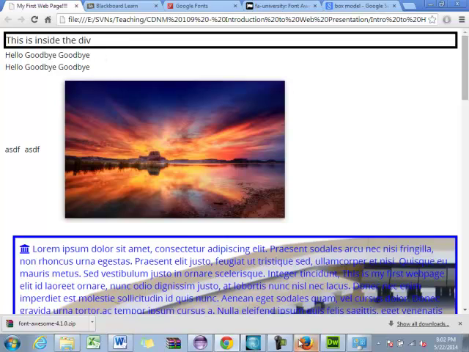Okay? So, back in the day, let's say if I wanted a rounded border. So I don't want this to be square. I want it to be round. That used to be very, very difficult. You couldn't do it in CSS. So what you had to do was create an image of a rounded border in Photoshop, chop it up, and then place each part of the image in different parts of a cell table.